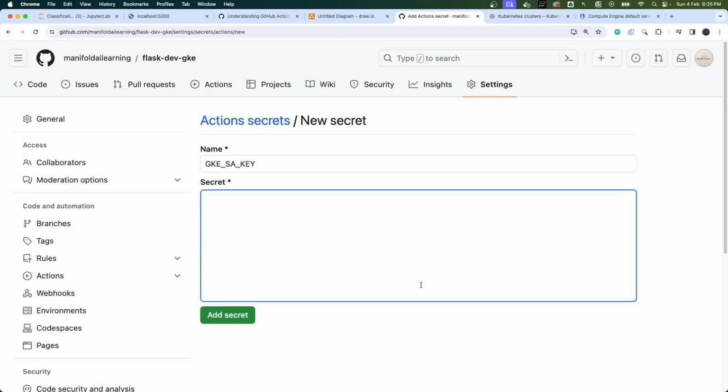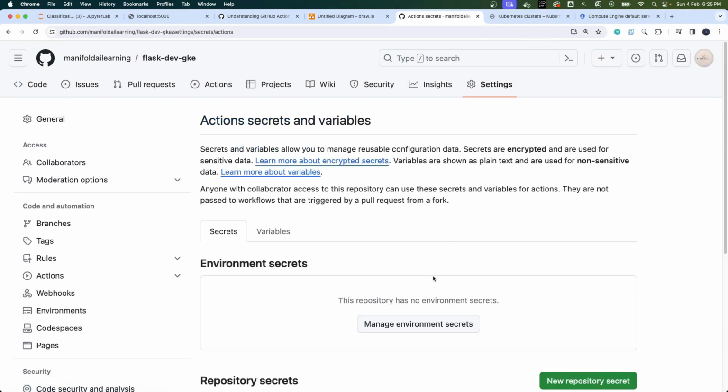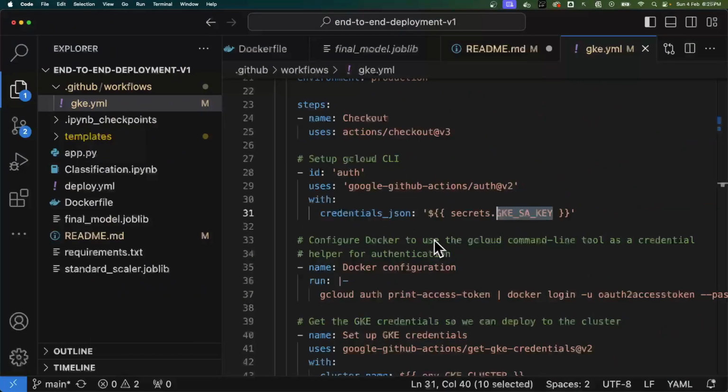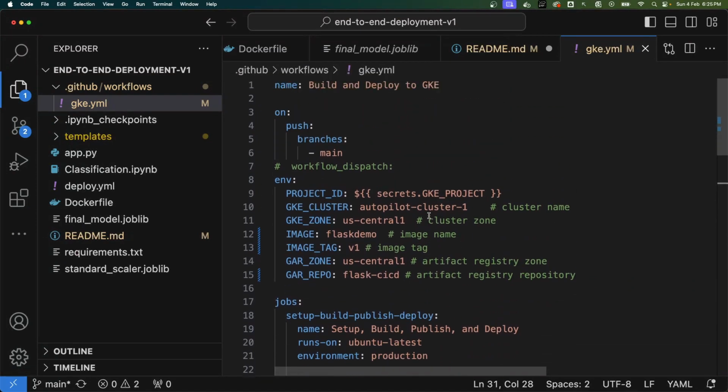But yeah, if you download and open that JSON file, you can just copy all the file content and paste it here. These are the two secrets that you have to maintain under the settings of your repository. It will be secure, and the reason this is recommended is that no one can access it except the repository owner, that is you. It is not recommended to store such credentials in a configuration file. So create it as a repository secret, and that will be referred to in this GitHub pipeline file.